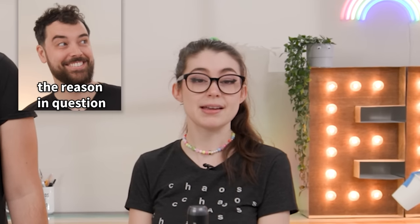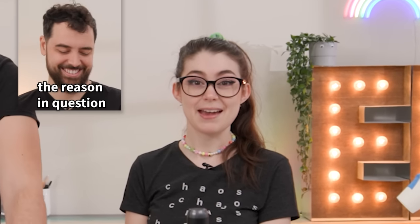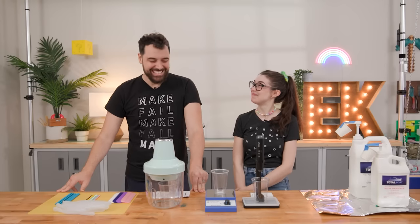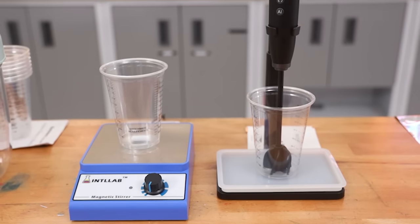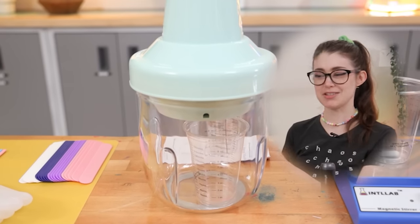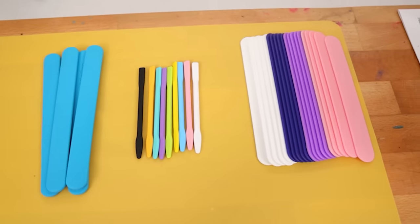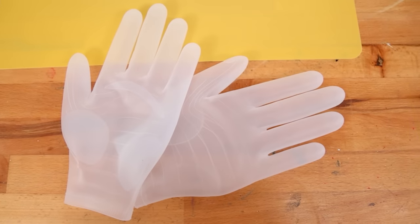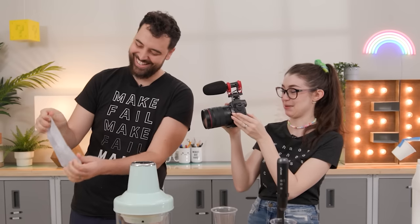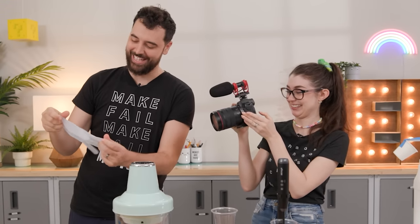For some reason, Amazon keeps recommending resin-related products to us. And for some reason, my husband keeps buying them. So today we're gonna be testing two unique mixing devices, a vacuum chamber that's suspiciously cheap, a whole bunch of reusable stir sticks, and the strangest of all, silicone gloves. God, that just seems horrible. I don't want to stick my hands in here. No.